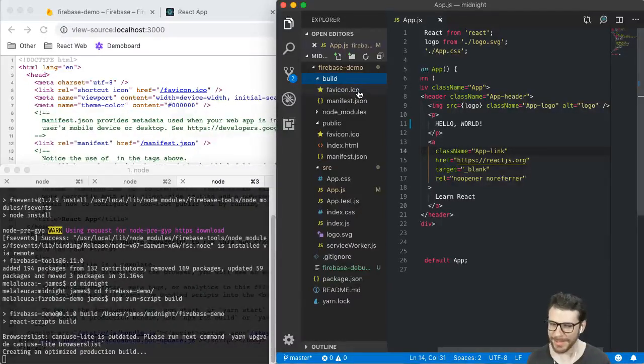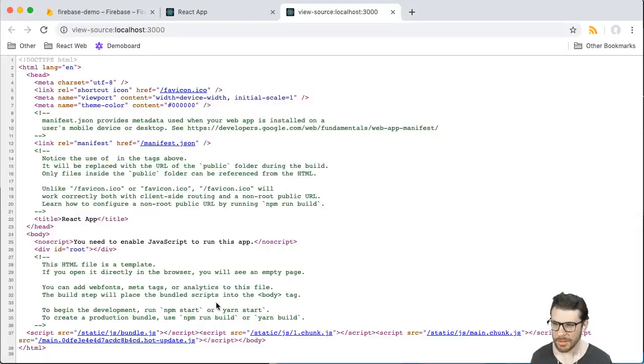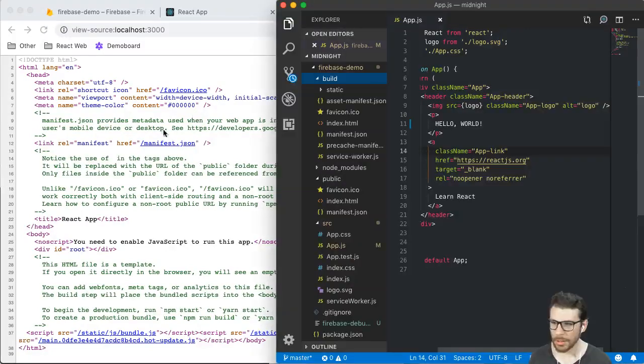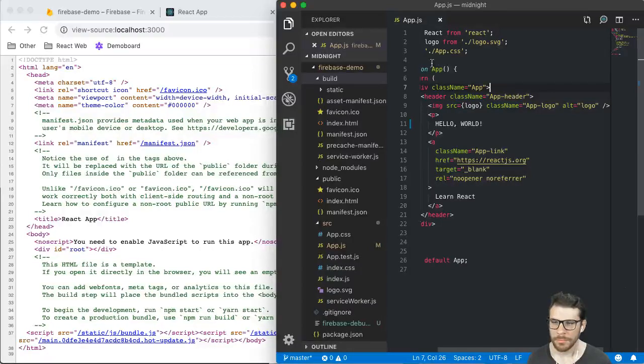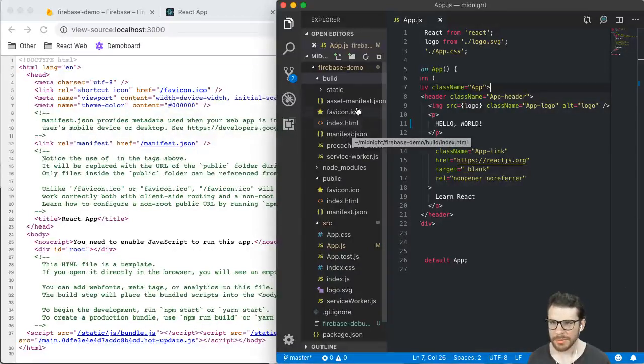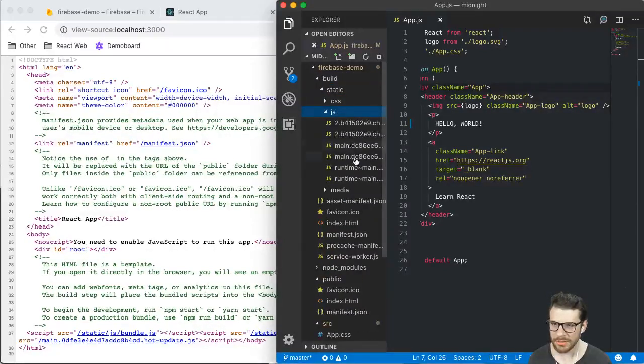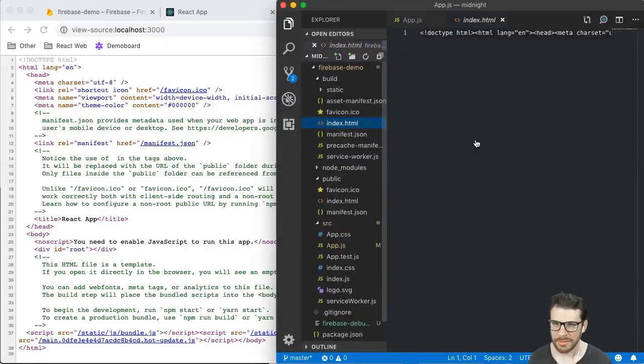I wasn't. But okay, what it does, first it copies everything in public across to build. And then it actually creates a copy of these scripts, which can be served or hosted. We're going to use those scripts with Firebase hosting so that we can host the website. So this looks like it's done. Here we've got these scripts now. You've got index.html.